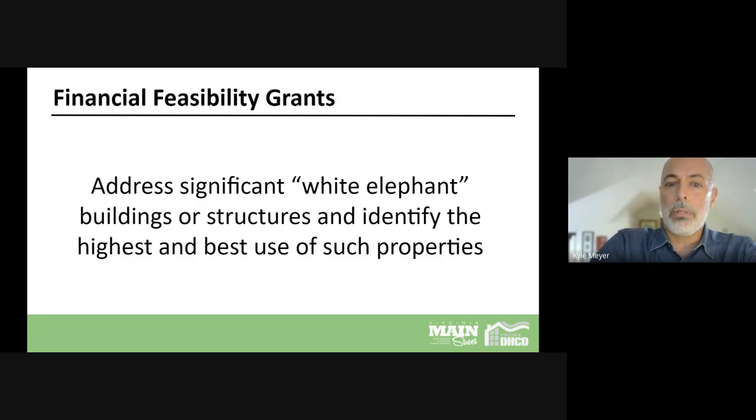Financial feasibility grants typically fund the development of any necessary plans or studies, such as preliminary design reports and renderings, building code and zone assessments, pro forma development and construction estimates, environmental reports, market demand studies, and gap financing research. And just like with the other two grants, except for 10% of the grant or less that can be used for administration fees, financial feasibility grant funds will not be awarded for marketing or printing costs, continuing operations, program administration, payroll, debts, or any other operational expenses. Next slide.